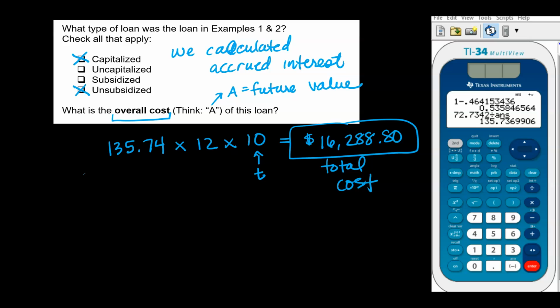Now keep in mind that because the interest is capitalized and the student is not paying interest while they're in school, this is how you calculate the total overall cost. If the student was making payments while they were in school, then we'd have to take their monthly payment and do this, and then also add in those payments that they made while they were in school. Believe it or not, it actually ends up being a lower overall cost when they make payments in school. But just a heads up in case you run into a problem like that.